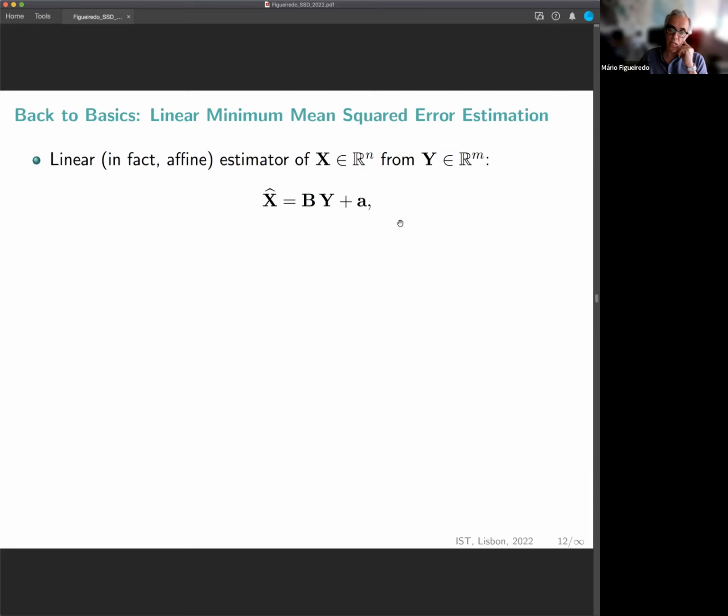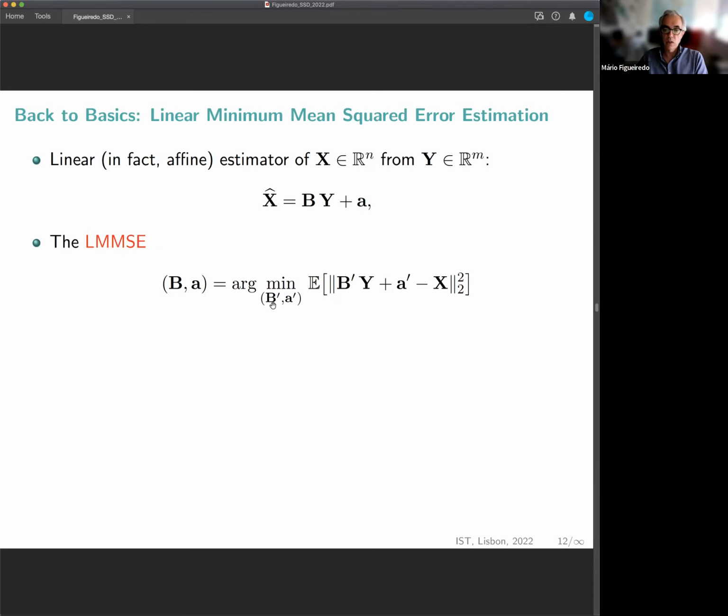So you're given y, and you want to produce an estimate of x. And you want this estimate to have this particular form, okay? It has to be some matrix multiplied by y plus some vector, okay? So they don't have to have the same dimension, so it could be n and m. In that case, of course, matrix B needs to have the adequate dimensions, and of course, A has the same dimension as x, okay? So the classical criterion to do this is look for B and A that minimize the expected value of the squared error. So it's linear minimum mean squared error, LMMSE. So you want to find A and B.